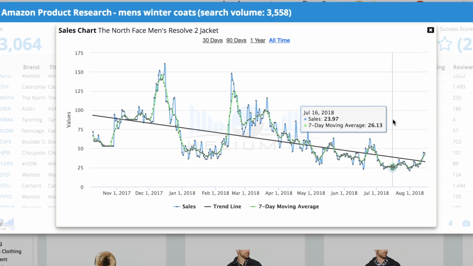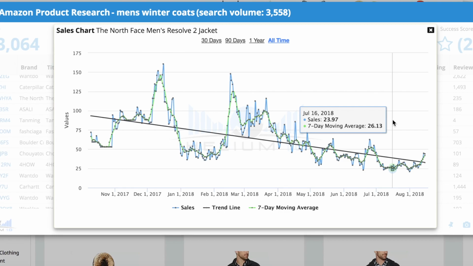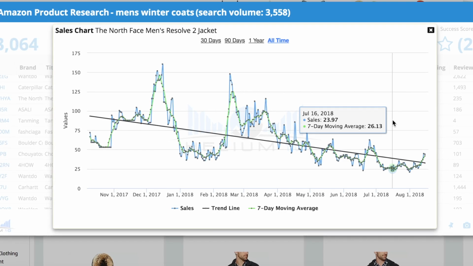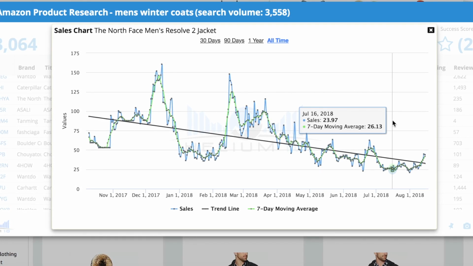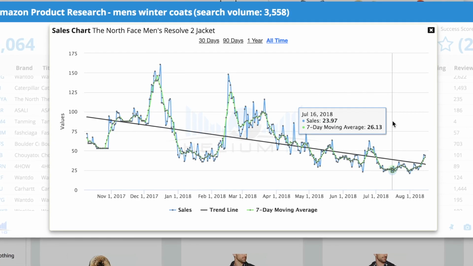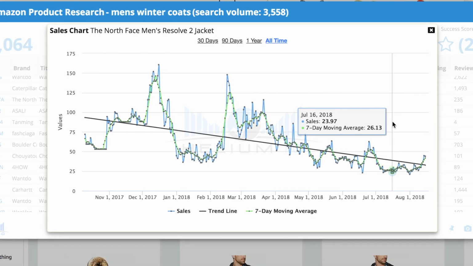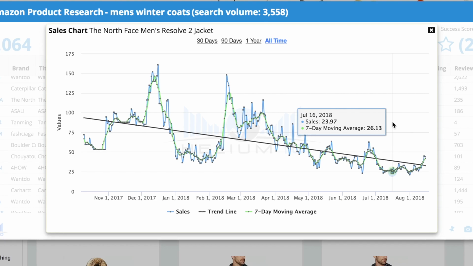It's not going to give you all the information that you need if you're doing your product research, but it gives you a good idea. Some things are pretty obvious, like this, which is why I used it as an example with men's winter coats. You would expect it to be seasonal, but with a lot of other products, you need to check this, because you may not realize that it's seasonal.